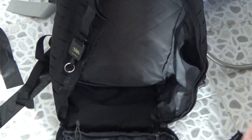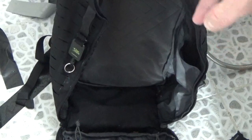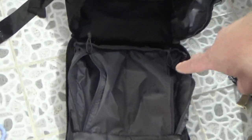Now, at the very bottom, maybe it's because, even though I had the tape over the grommet holes, it could have been from just too much water. It seeped in, I'm not sure. But the bottom line is, the main compartment's performance I would consider uneven. This compartment performed great. Amazing. That's good news.